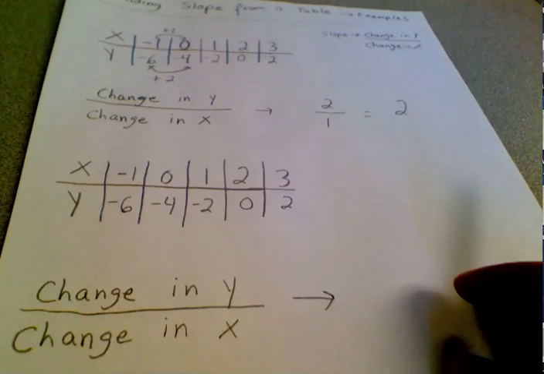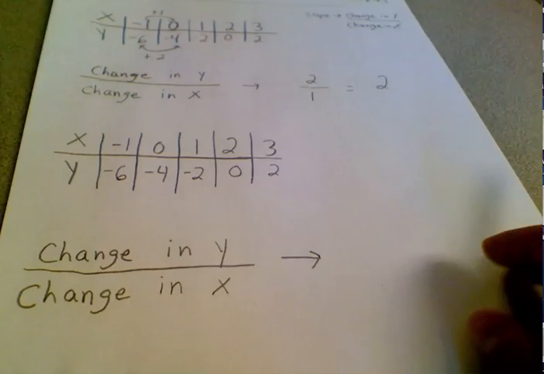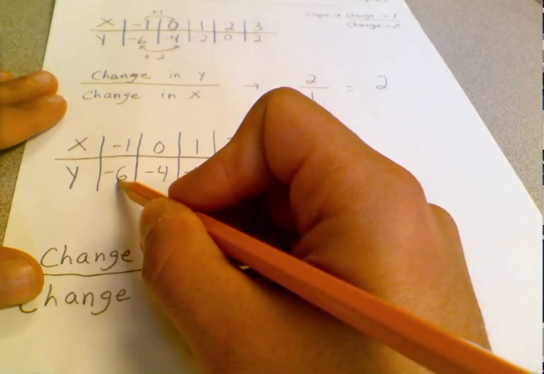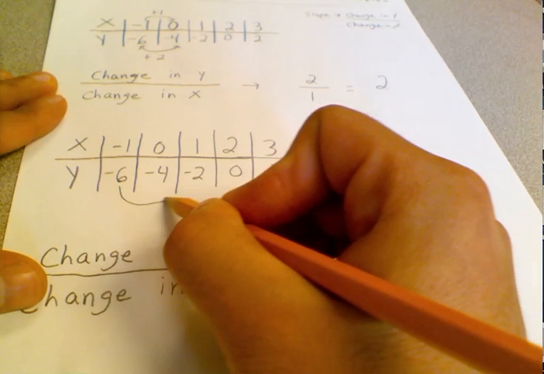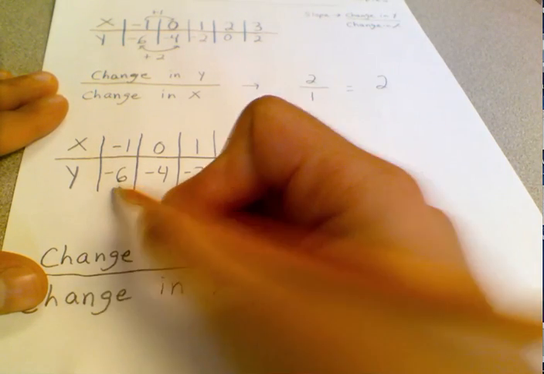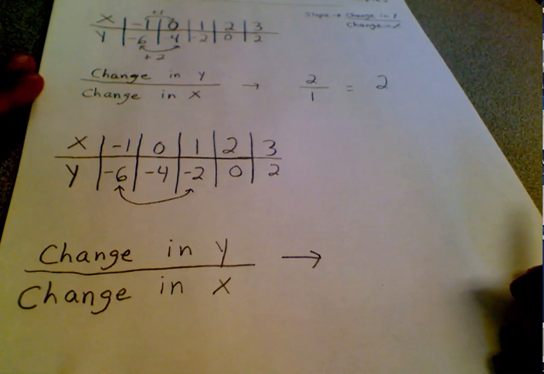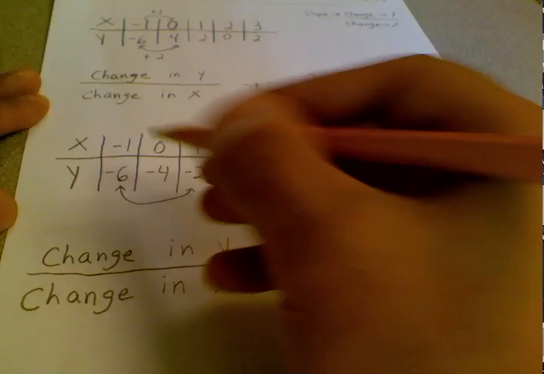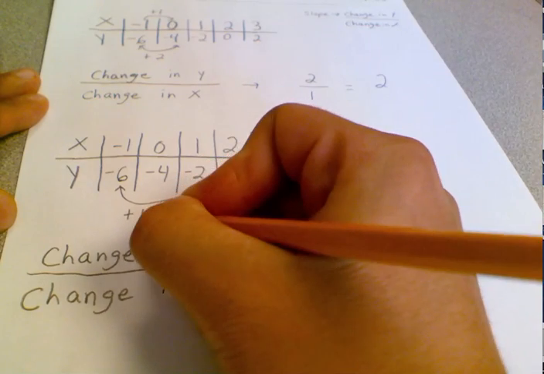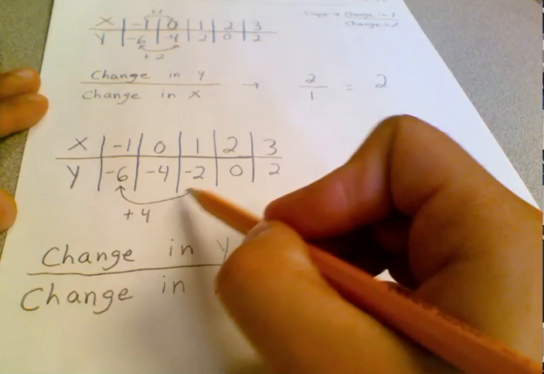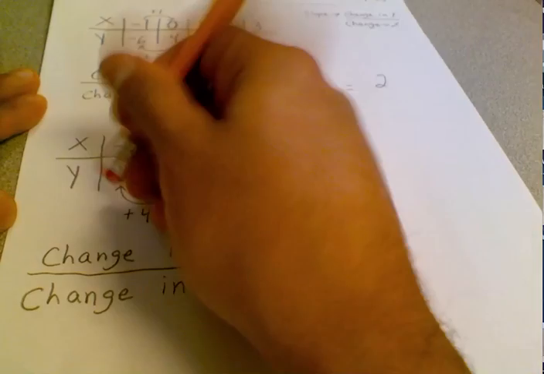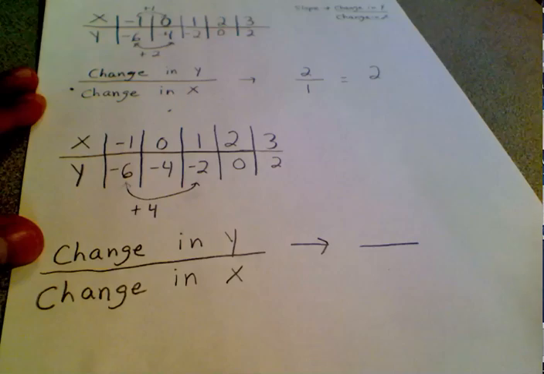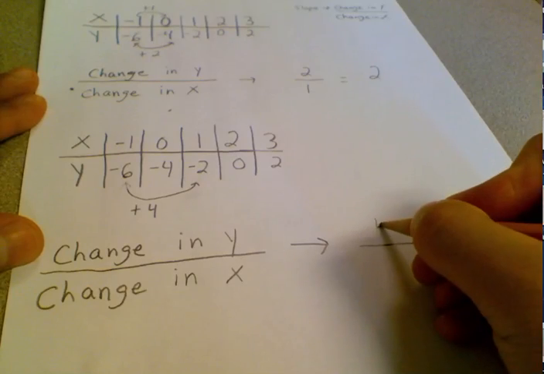If you're asking, well, can it work for any 2 points? Yes, it can. Watch how I'm going to pick different points. I'm going to analyze the change from -6 to -2. If I were to ask you, what is the change there from -6 to -2, you would tell me that that's a change of +4. If I'm going from -6 to -2, now if I were to put my number on the top part of the fraction, that would be 4.